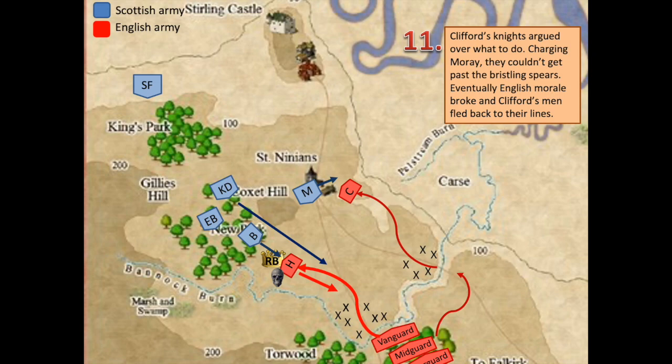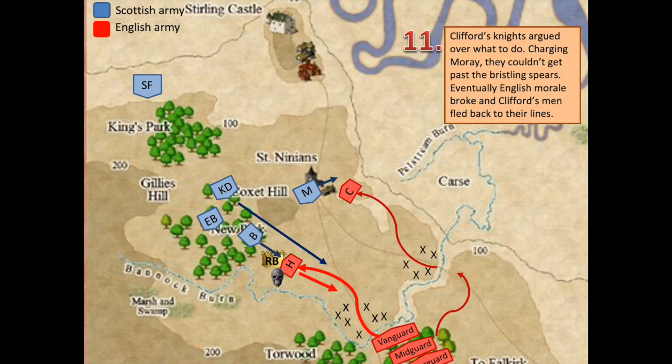Angered at Beaumont's stupidity, Sir Thomas Grey charged the Scottish pikemen by himself. Clifford and the rest immediately followed, but they couldn't get past the schiltrom spears. Knights apparently even resorted to throwing their lances and swords at the Scots to try and kill them, but to no avail. Unlike Falkirk, at this point the English had no archers to hand. They're still making their way up the road to soften up the Scottish schiltrom.